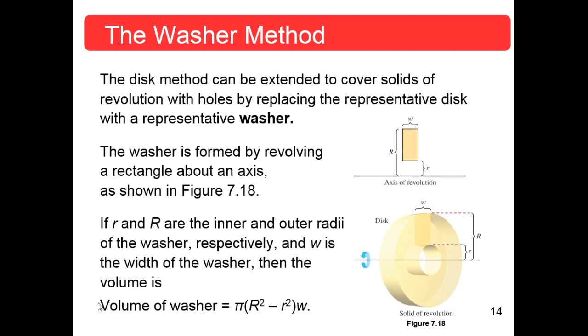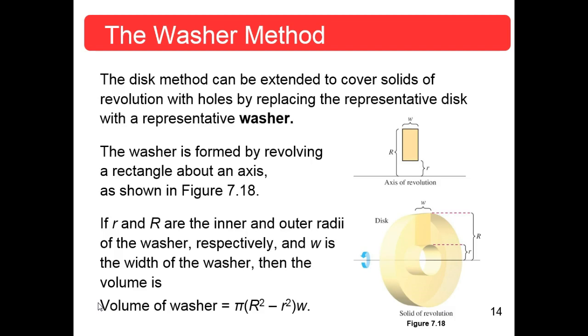The boundary of the rectangle is off the axis of revolution, and that leaves you a lifesaver, or something with a hole in the middle. Now, here you notice you have two radii, the outer radius and the inner radius. It's the distance between the two that makes for the solid, but you have to use both of them. And it's the bigger minus the smaller, and that gives you that wedge there, that's the part that you're revolving.